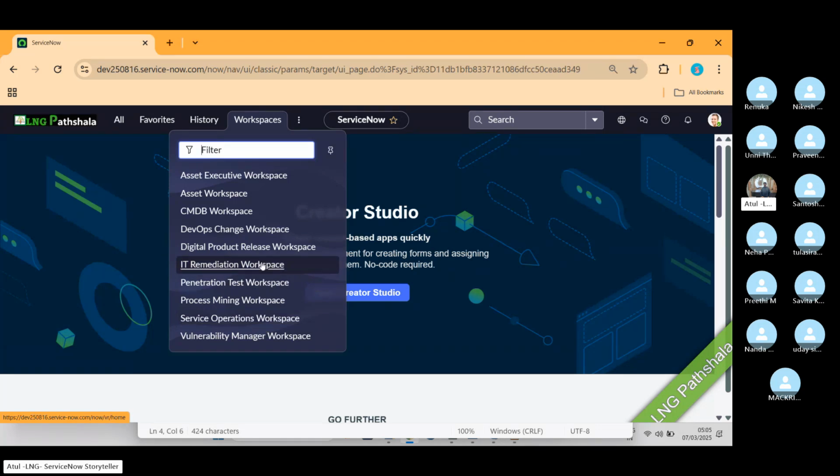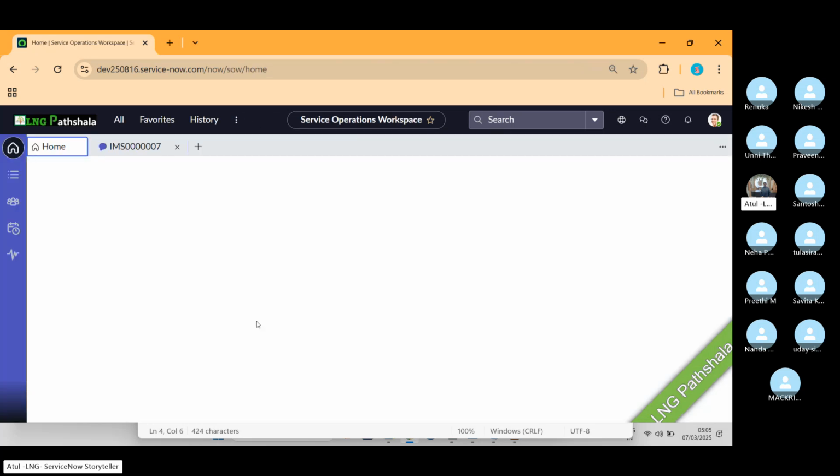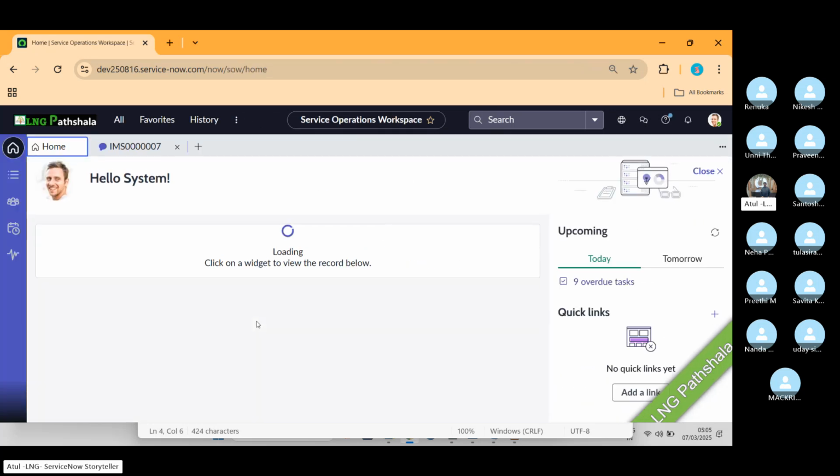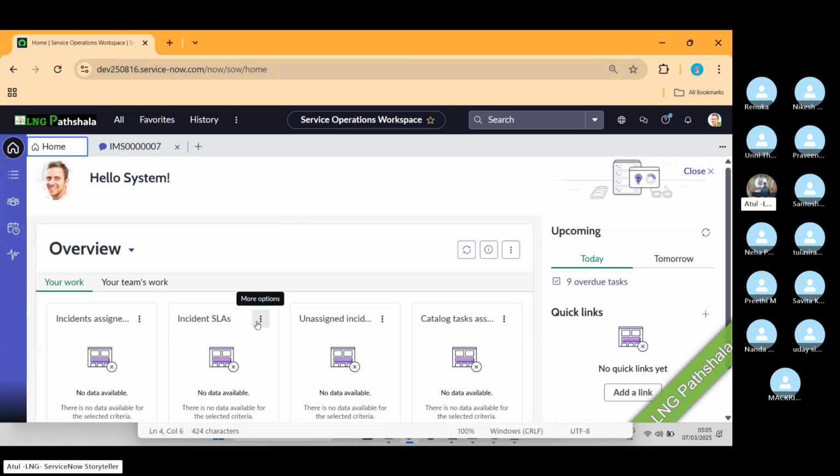This is my PDI and I activated a lot of plugins on it, so I can see multiple workspaces. If you need to work from the ITSM perspective, incident, change, problem, knowledge, then we have the Service Operation workspace. This is available for the fulfiller, not the end users.